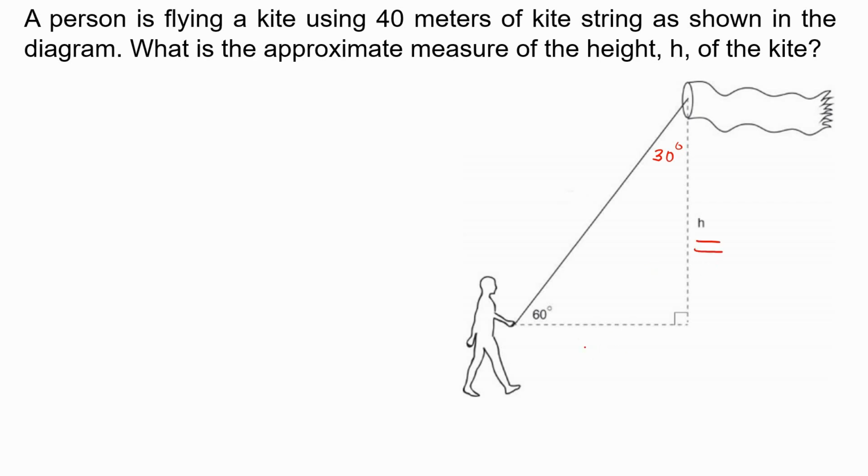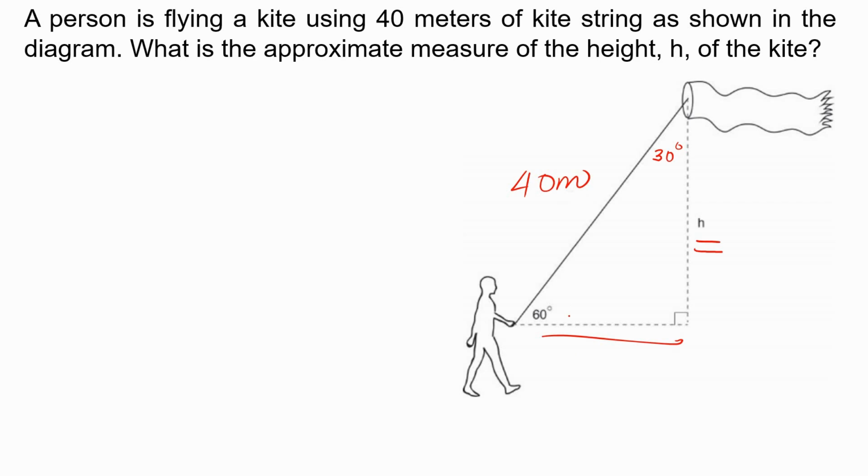So this one, we ignore it since it is not being asked. However, the given, the string, measures 40 meters, right? So how can we solve this problem? If you recall the definition of a 30, 60, 90 degree triangle from a while ago, if you have a given hypotenuse, find the side adjacent to 60 degrees. In this one, this is 30, and this is 60. This is the 60, that means this is the adjacent side, right?